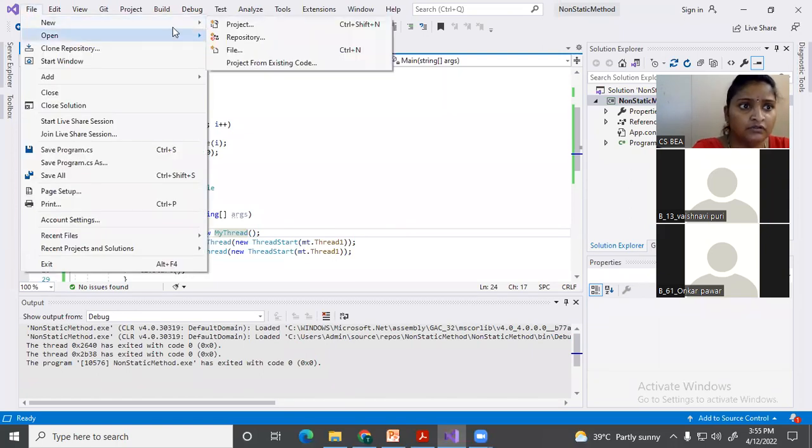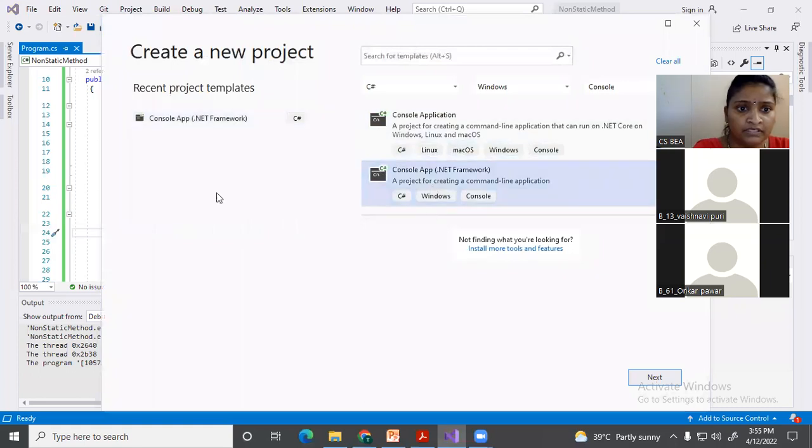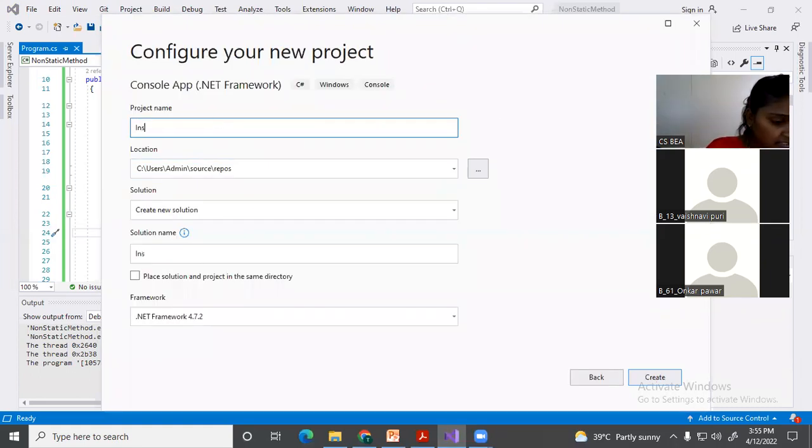So we will see one small example. We'll create one example for creating instance members. It is taking too long, just wait.